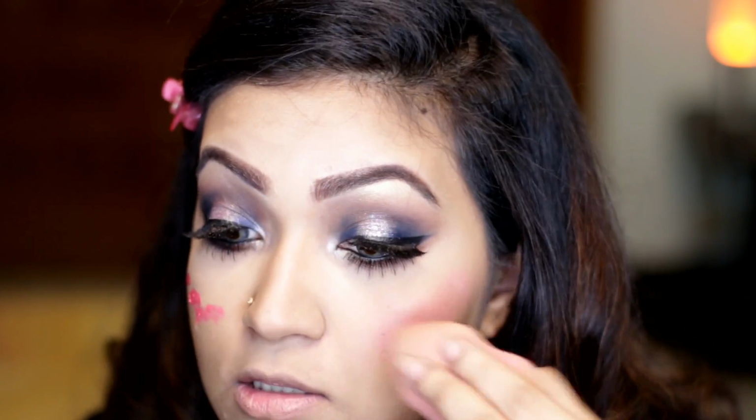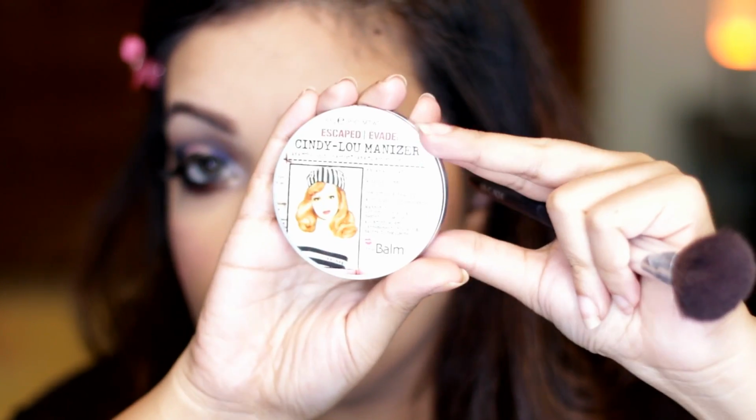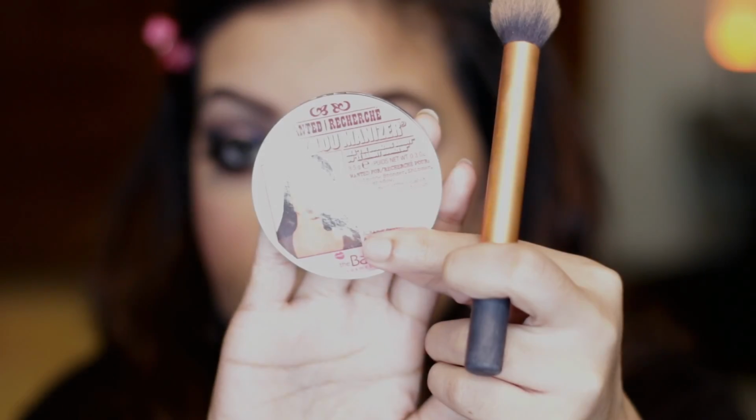And as a blush, I'm using e.l.f. HD blush in shade Superstar. I tried to blend it with my fingertip and it didn't work, so yeah, using the sponge. And on top of that, I'm using Cindy Luminizer. I know all of you love Mary Luminizer, and I would like to use Cindy Luminizer as a blush topper, and I think you should try this out as well.